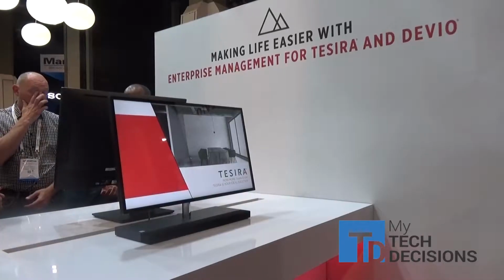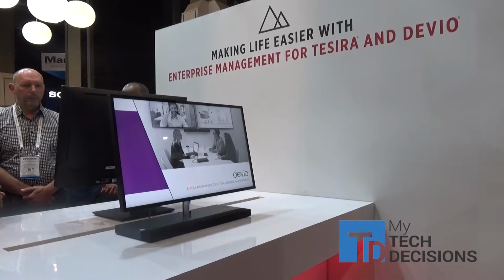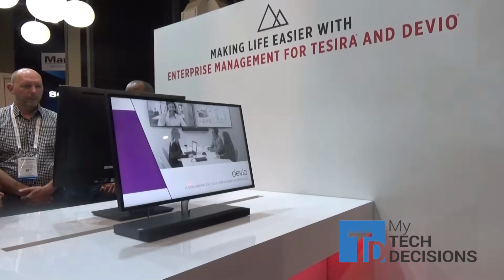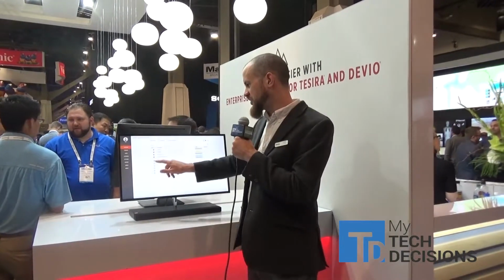This is Sage View. This is our new end-user tech manager monitoring and management platform for all of our devices. So this is a place for tech managers, IT managers to look after their Tessera and Devio solutions from Biamp that they might have deployed. We've got this great overview here of all the possible systems in the building. We're seeing they're sorted by status. You can sort them by the name of the system. We can label them arbitrarily to kind of find a way to organize the various devices. And there's a whole bunch of rich information about all this stuff.